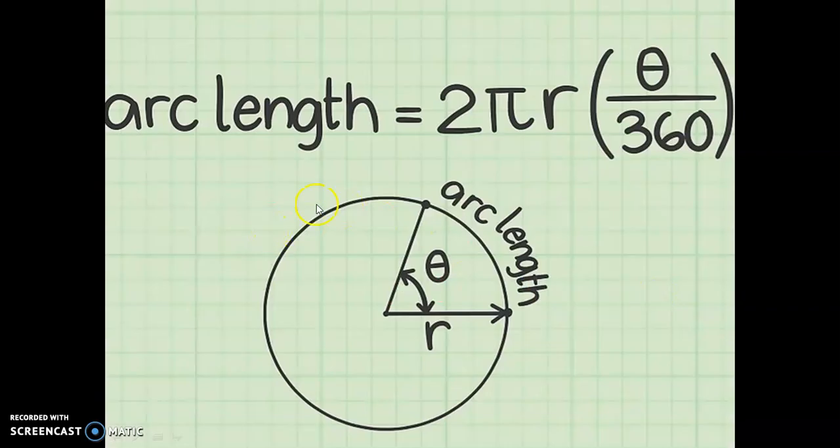So first of all, in all these problems, we're focusing on arc length. Here's our formula. Arc length is the length of a portion of the circumference of a circle, and we know what portion of the circle we have by knowing the angle here. The angle tells us how long this will be. So we take the whole circumference of the circle, 2 pi r, and we multiply it by the portion of 360 degrees that we have.